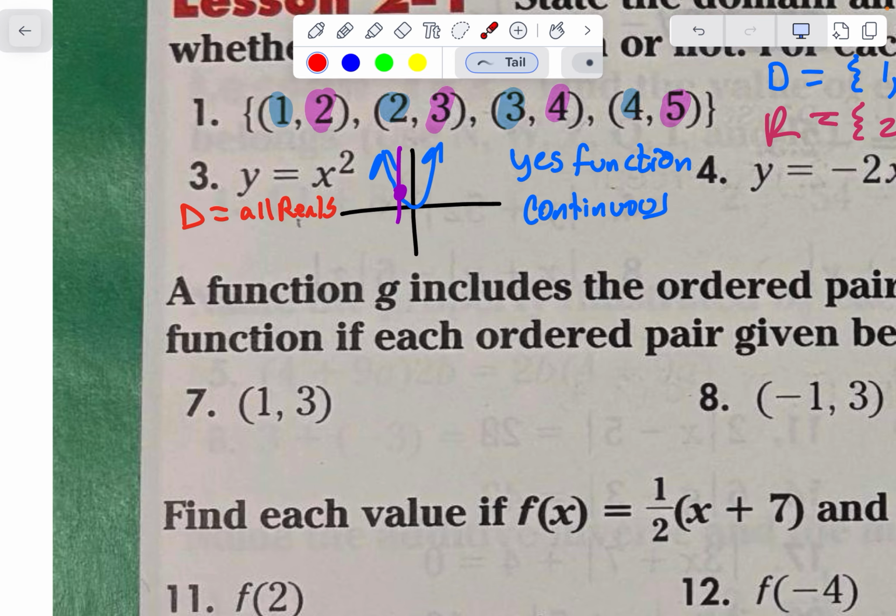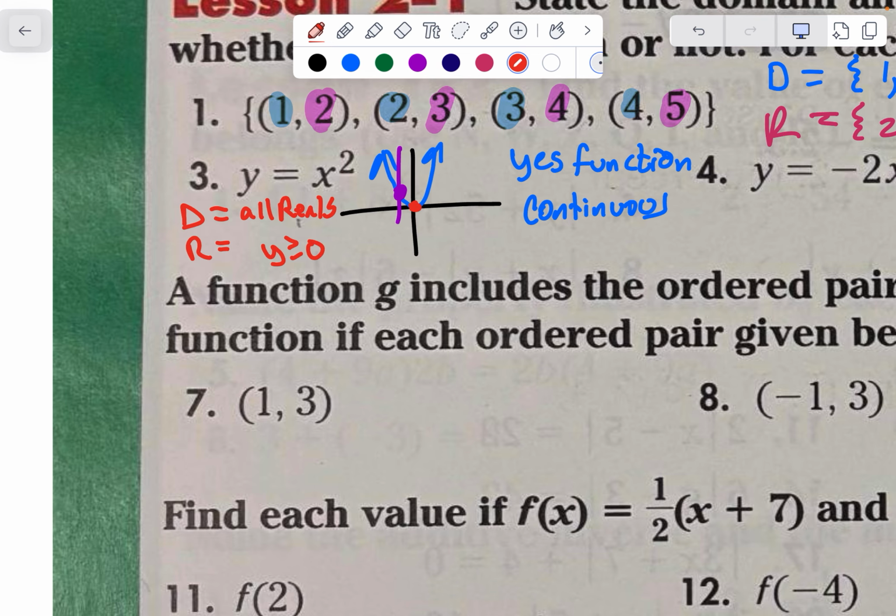Range is the set of y values that popped out. So it really depends upon the function. Some have y values that can go all the way to the bottom of the graph, -infinity, to the top, positive infinity. What is the lowest point of this particular graph? 0. That's our lowest point. What's our highest point? Yeah, I can go as high as it wants. So the range would be all y's that are greater than or equal to 0.